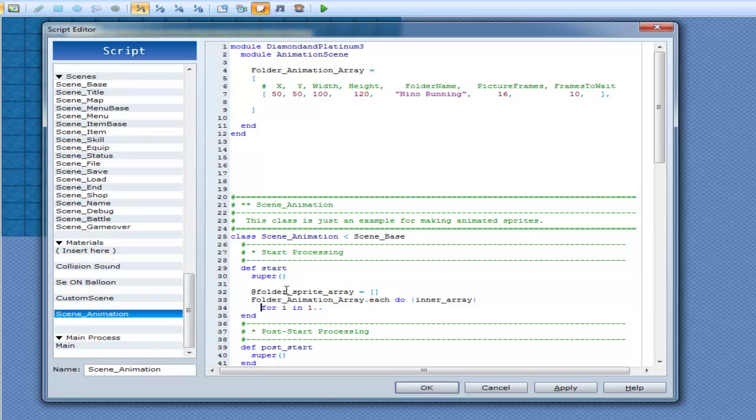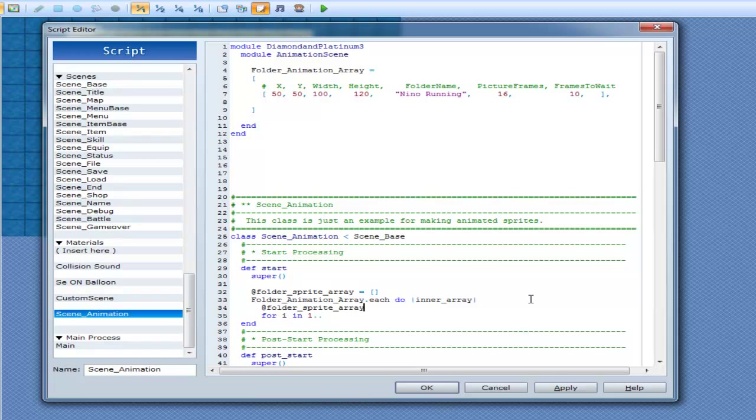So, in our sprite folder array thing here, we're going to start it here. Folder array is going to be folder array.size, because as I recall from my earliest video on arrays, when you say folder sprite array.size, you're actually getting the size of it right now.